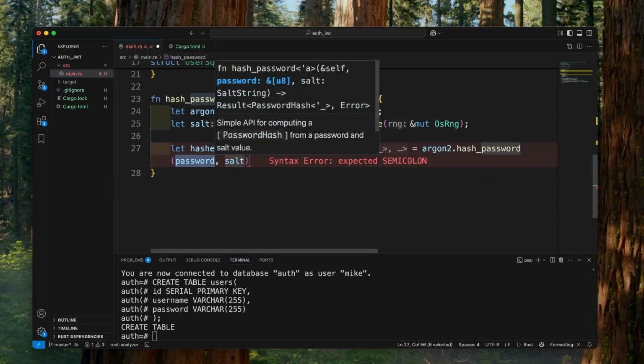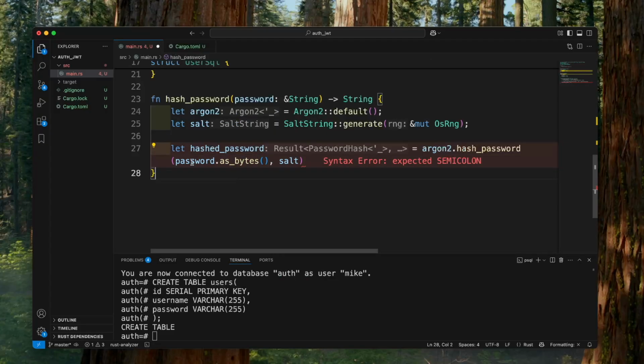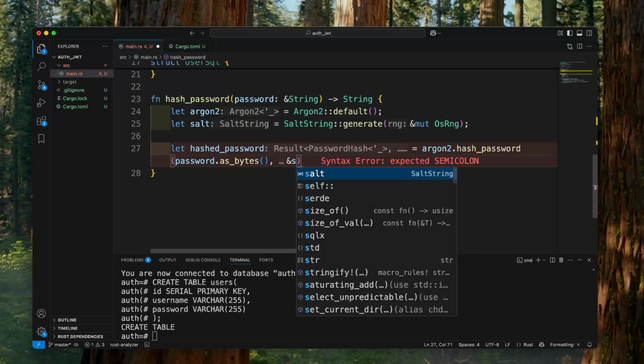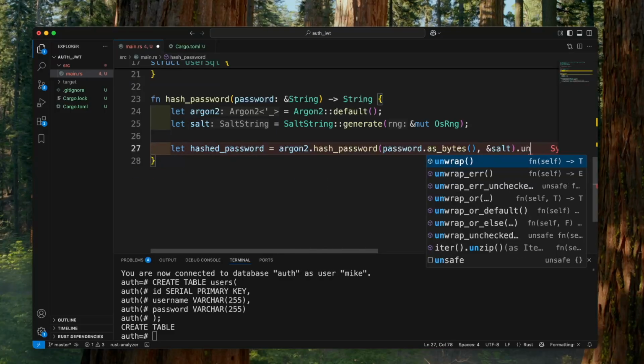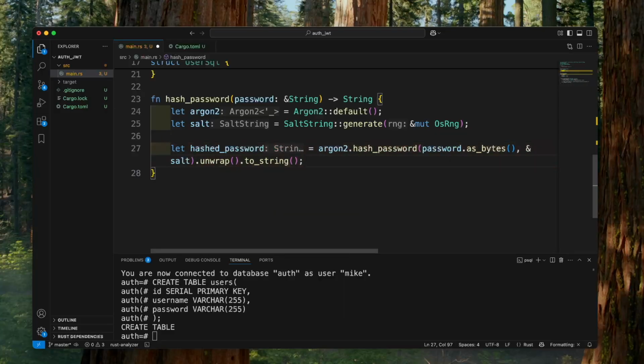First argument will pass this password. Then we need to call the as_bytes method to convert this password from string to bytes. Second argument will pass a reference to the salt. Then let's call unwrap to handle the result. Then let's call to_string to convert this to a string. Last, let's return this hashed password from this function.